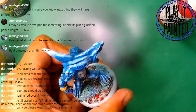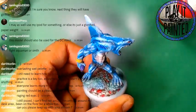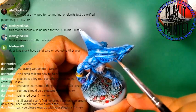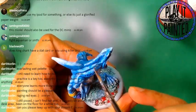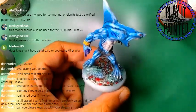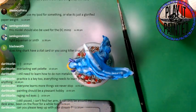See, I just don't have a good transition there. So I'm trying to ink that. There we go. That looks a little better blended. I think he's looking pretty cool. Let's put the black ring down around his base. I'll let this sucker dry.